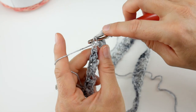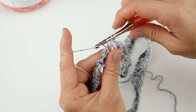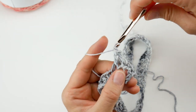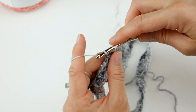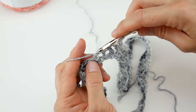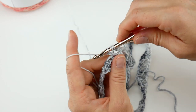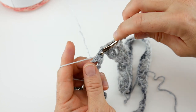Now this round is much quicker and faster than the round we just did because we're not counting chains or skipping things or anything like that. We're simply just working each V into the chain one space from the previous round. So double crochet, chain one, double crochet. Hop over to the next V, double crochet, chain one, double crochet. We're just going to do this all the way around.